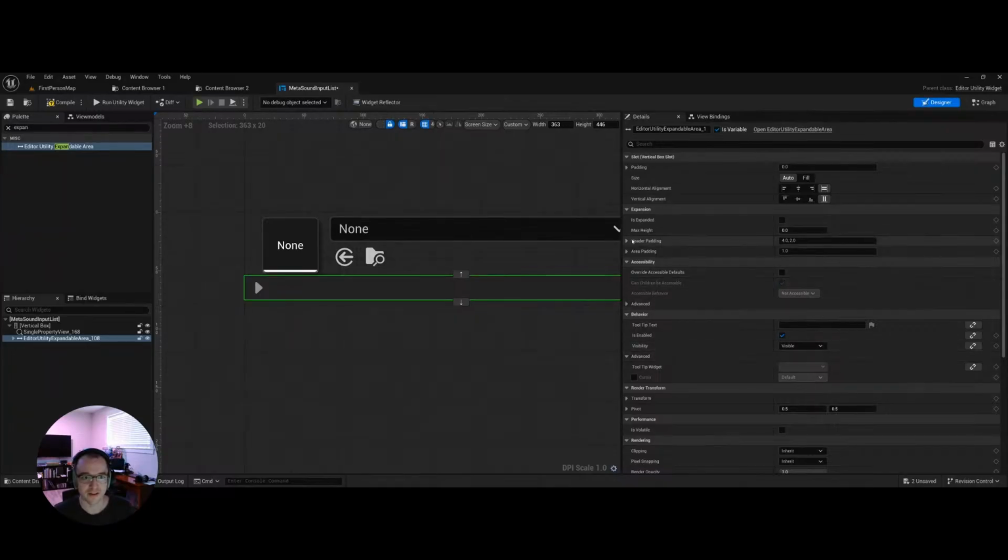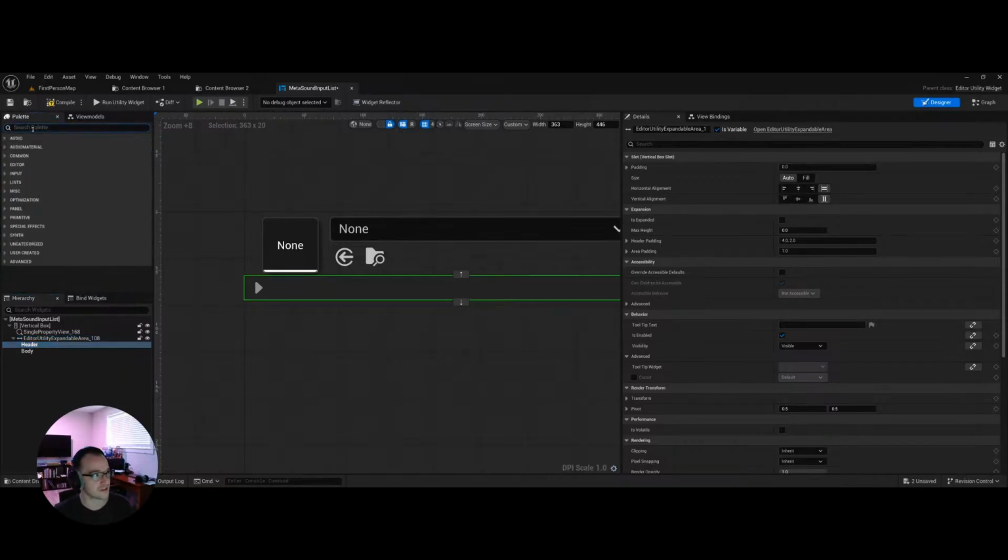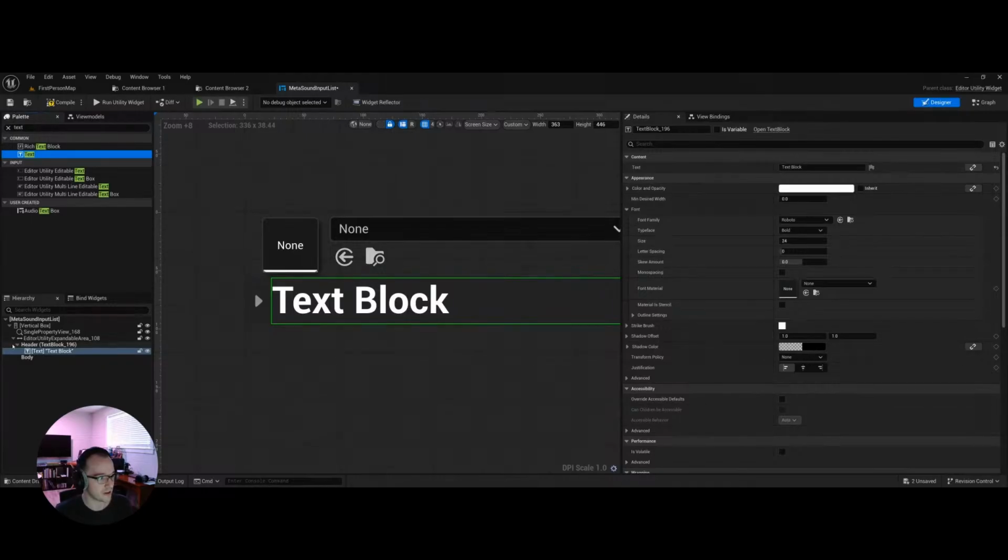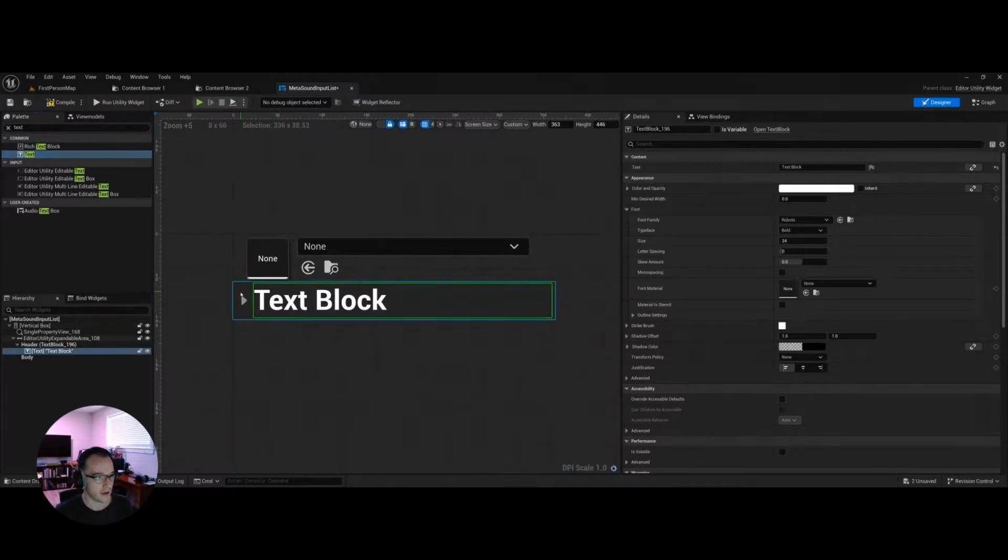And to do that, in the details we've got the expansion category, and there's the header padding and area padding. On the hierarchy, there's a drop arrow for this widget that has the header and body as separate parts. They're kind of like folders. Let's, for example, put some text in the header. I can drop it in there, and it's kind of like a sub widget almost. Now our header has the drop arrow and the text. And like always, I'm just going to do the colors that I had before.